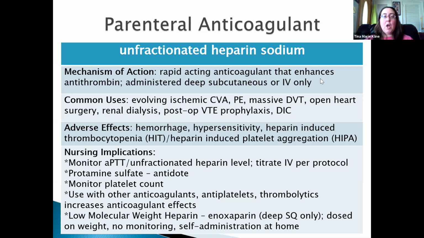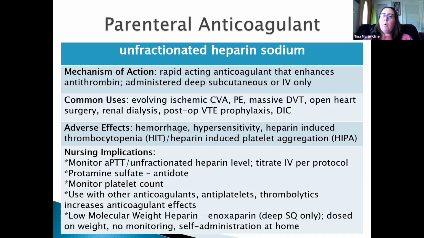Oh, great question. Can low molecular weight heparin, like enoxaparin, cause HIT type 2? Yes, it can. But again, you're giving it subcutaneously, so it gets absorbed over a longer period of time. So usually you're not going to see as big of a drop in the platelets, but it can happen. If somebody's going to develop this because they have this hypersensitivity, it's going to happen whether it is sub-Q or IV. With using these sub-Q, we're generally using them sub-Q for a shorter period of time.